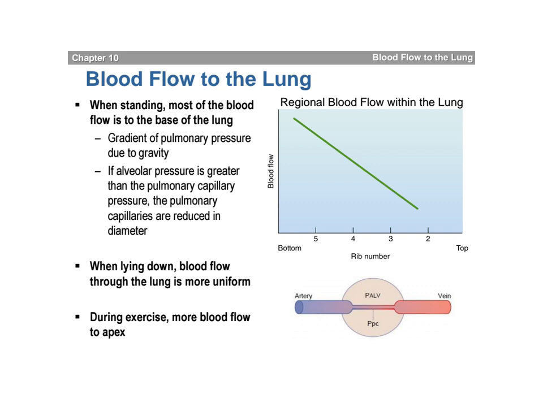And so the overall takeaway message is that there are differences in regional blood flow within the lung. Here we have blood flow on the y-axis. On the bottom, we have the bottom of the lung represented here and the top of the lung up here, and we have different rib numbers. As we go from the bottom of the lung towards the top, the blood flow rate, again a volume per unit time, decreases by the time we get to the top of the lungs. Of course, this effect will go away if you're lying down. The blood perfusion of the lung would be more or less uniform throughout the lungs.